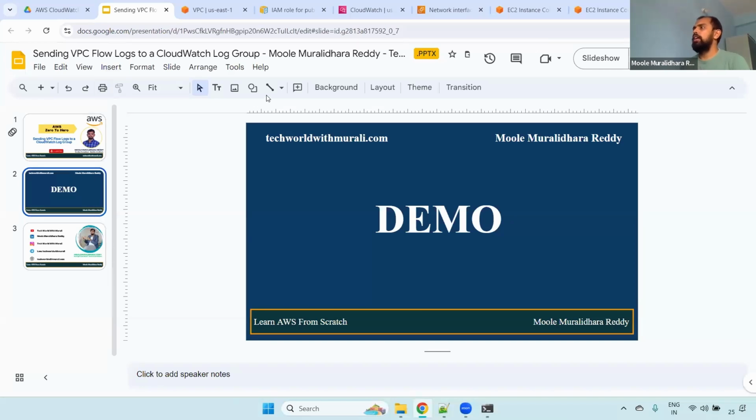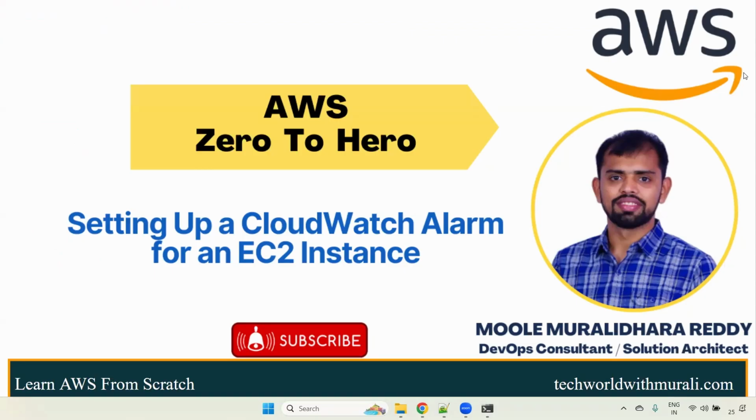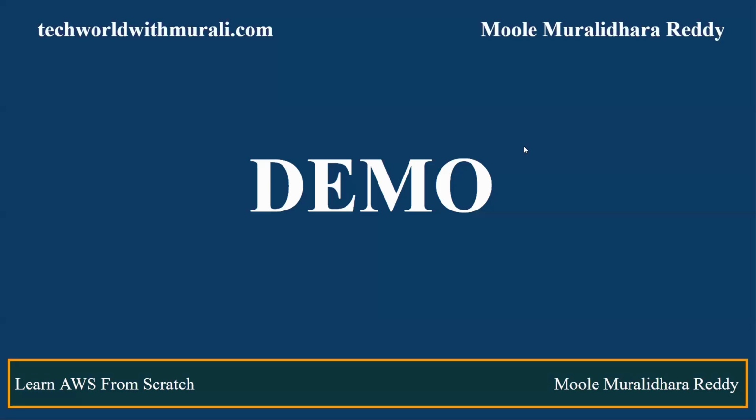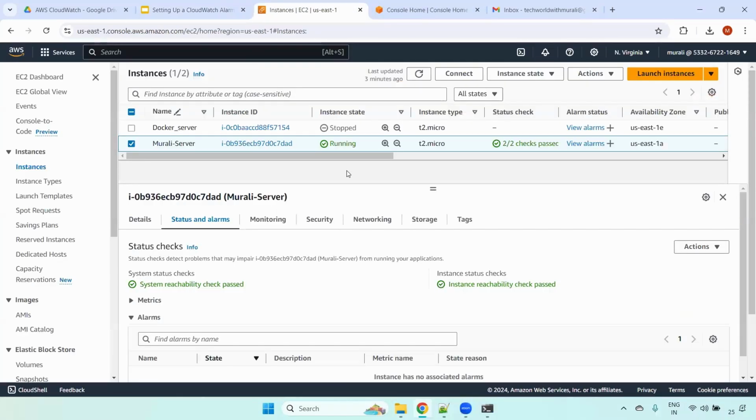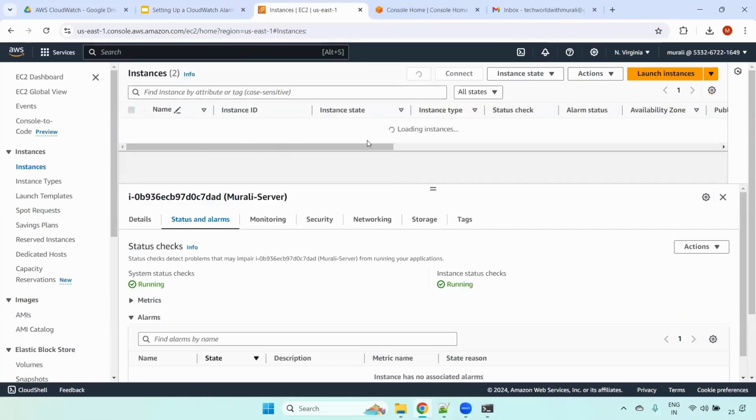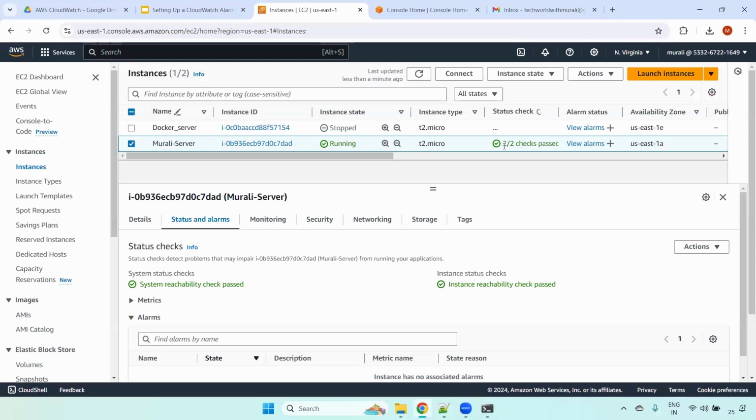Now we're going to discuss how to set up a CloudWatch alarm for an EC2 instance. Let's see the demo so that you will get some idea. Let's take an example. We have an EC2 instance, and this particular EC2 instance has reached a specific amount of CPU, I mean it is utilizing 50% CPU. You need to get a notification. Or you may want to set it up so that when the instance reaches 50% CPU utilization, you create a new instance, or else reboot the server. You can do that. How do we do it?